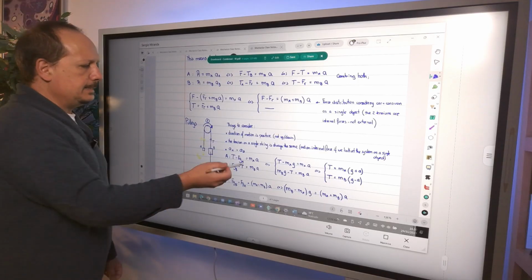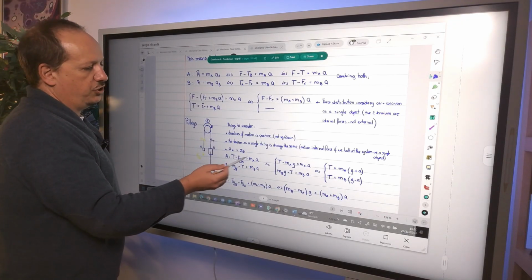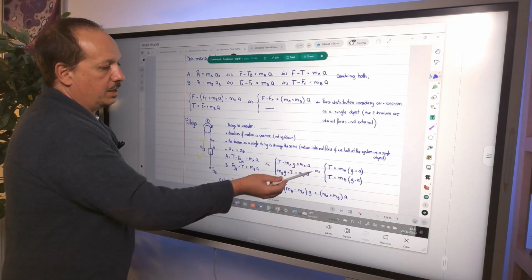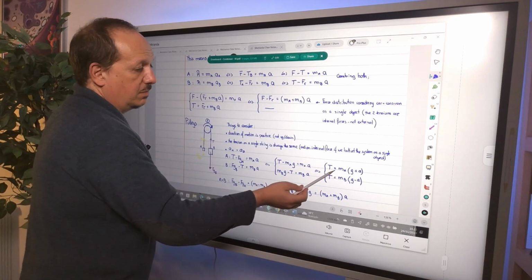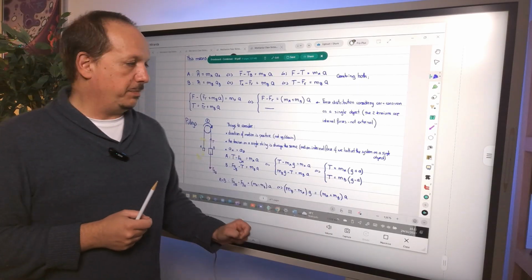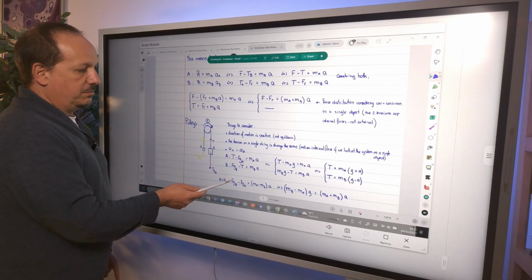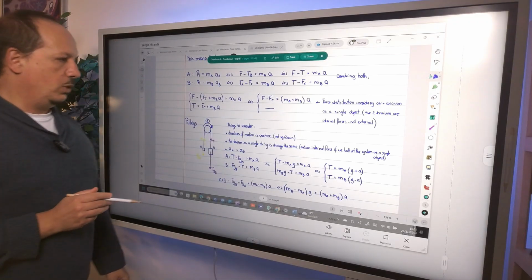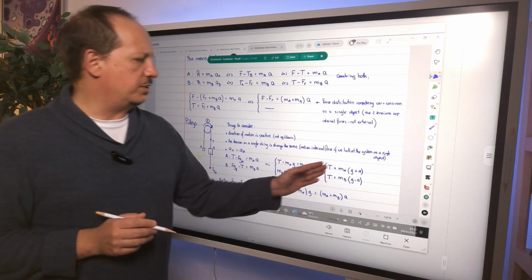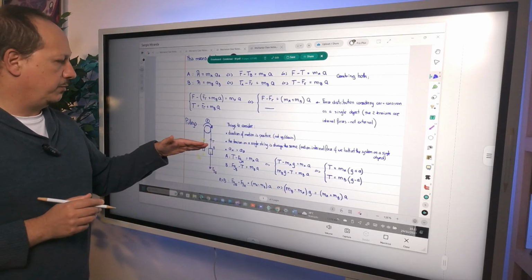All right? So on A, what is going on over here? I work this out in terms of, here I put the FG as m_A g. Here I put the FG of B as m_B g. All right? I work both in terms of the tension. So I have here an expression for the tension for A, here an expression for the tension for B. All right? Then I add the one and the other. So I stopped over here to have two expressions for T, one for each of the objects.